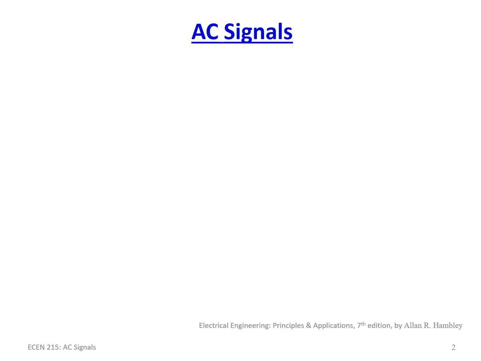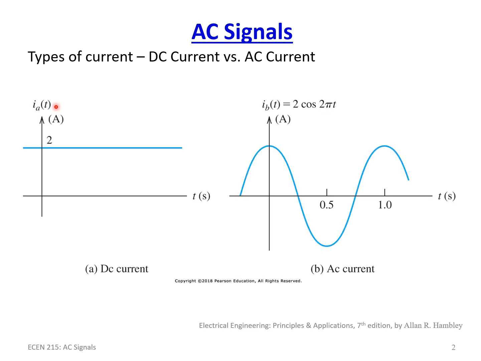First, we're going to bring back a slide we had earlier in the semester in which we showed what AC looks like. As a refresher, this is from lecture 2, the two different types of current we have. We have DC current and AC current, where DC current is just a static voltage, or in this case shown as actual current, that is the same value over time. It could be, in this case, 2 amps from, in theory, minus infinity to positive infinity in time, and there is no time component to the value.